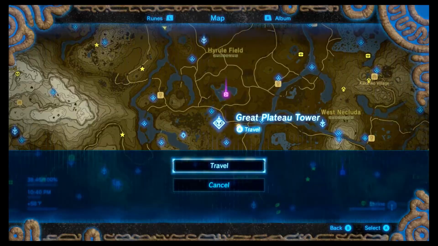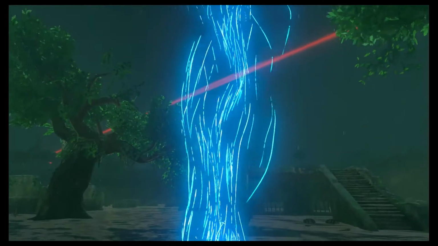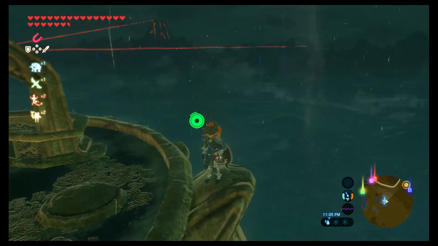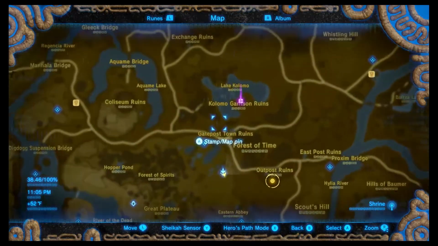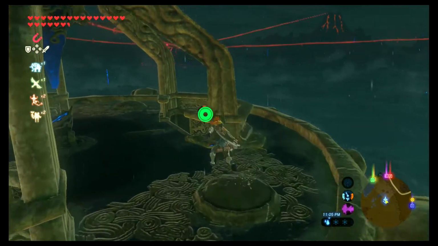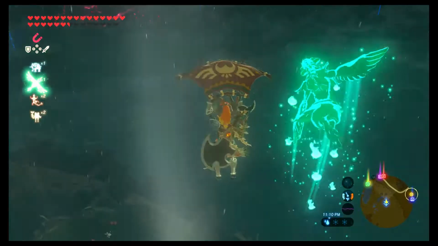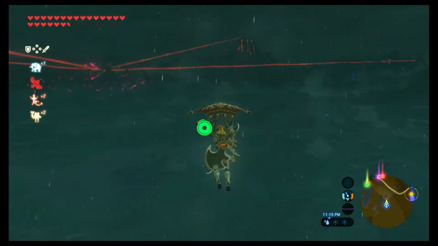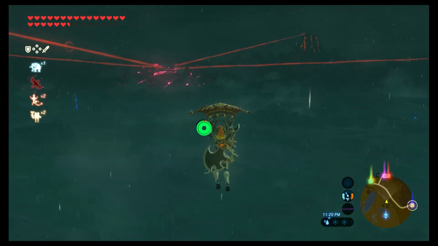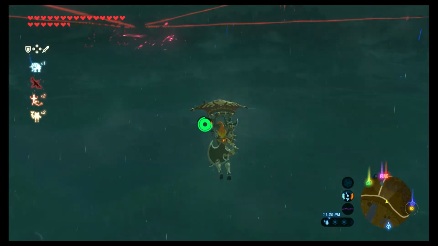Okay, let me do it from here. Okay, let's see if we can find him. So we're gonna go here to the Colomo Garrison Ruins. Let's see if we can find Majora's Mask. The bad thing about this is, if I'm gonna use Majora's Mask, I'm not gonna be able to use Midna's helmet. And even though I'm partial to Twilight Princess, the Majora's Mask looks crazy good, so I don't know.